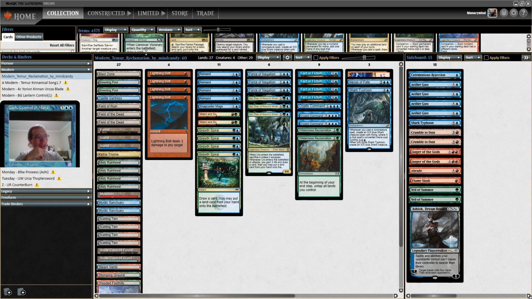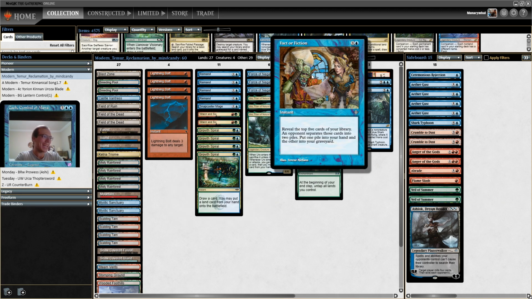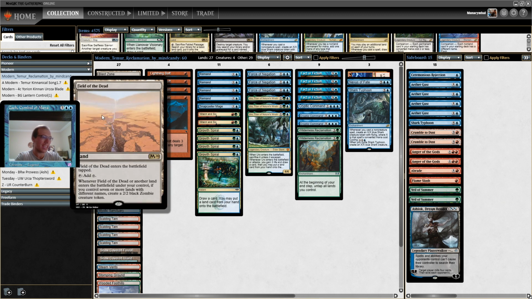Welcome back to the Mana Symbol channel. Here we are playing a little bit of Temur Reclamation on this beautiful Thursday night, August the 13th, live from Oakville, Ontario. So what are we playing? We are playing possibly the best Wrenn and Six deck, possibly the best Fact or Fiction deck, possibly the best Field of the Dead deck in Modern.